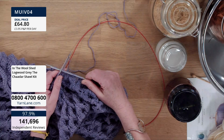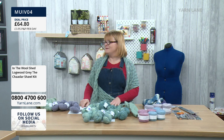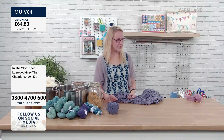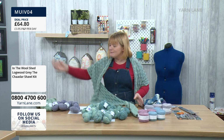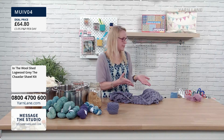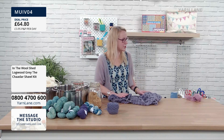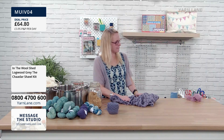But I like the way your pattern says, knit until the yarn is finished, leaving 3 metres. That's perfect, isn't it? Yeah, of course. So none of that measuring business. So you just keep going until you've got 3 metres left. Your tension is what it is. It will work its way out on this pattern. You don't have to worry about tension squares or anything like that. You just pick your knitting up and knit.